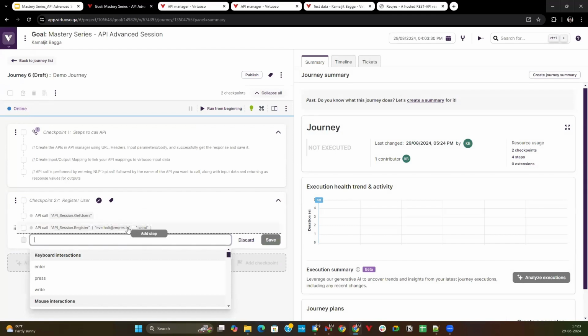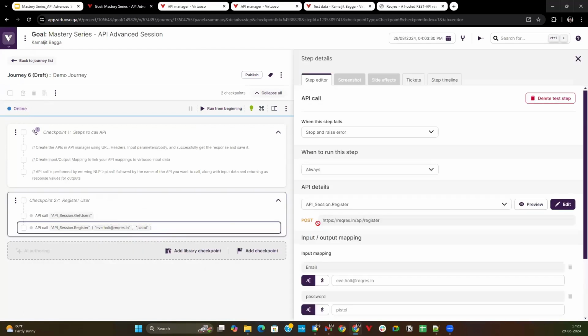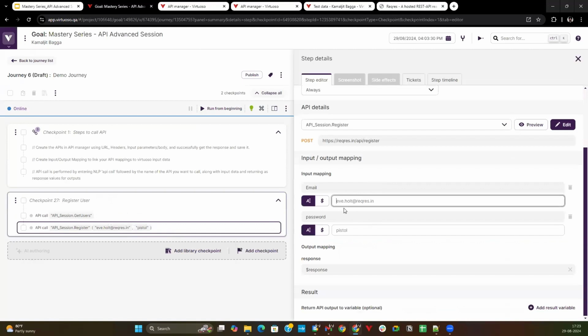As you can see, the data which we have to enter gets auto populated. And here is where we can play around with our data. We can add a constant value here, or we can set it to a variable, and this variable we can call from our test data, which I'm going to show you in a bit.